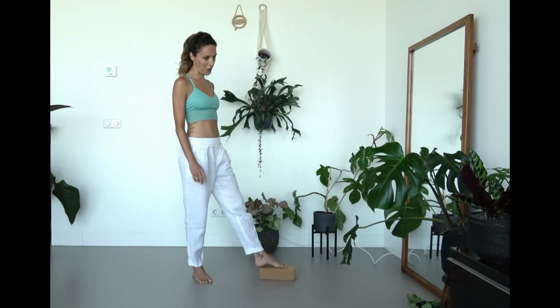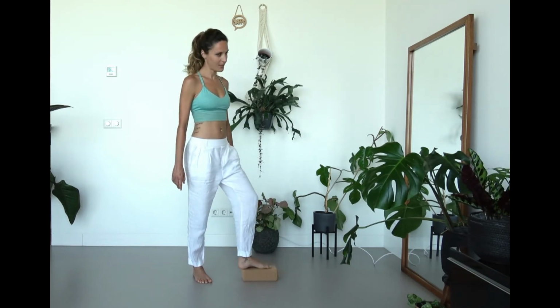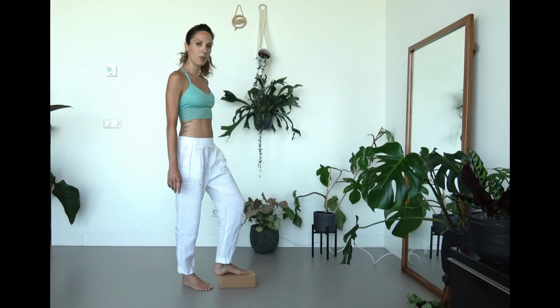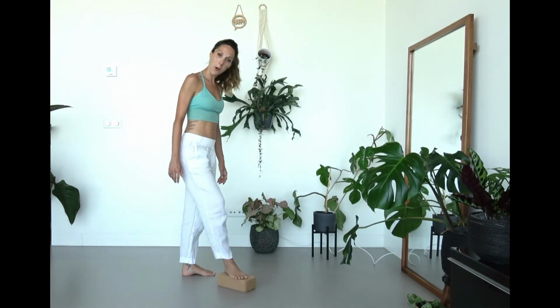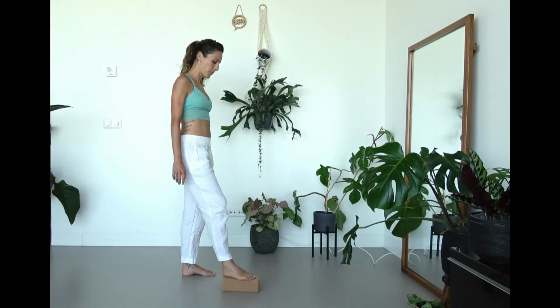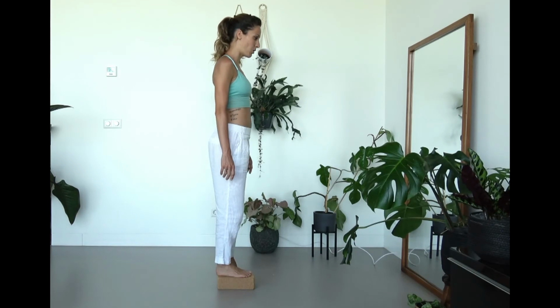They are great for our brain, for focusing our mind. They are usually quite challenging. And this time, I want to challenge myself and you even more. So if you do have the block or the thick book, please use it. We step on the right side, so right foot on the block.